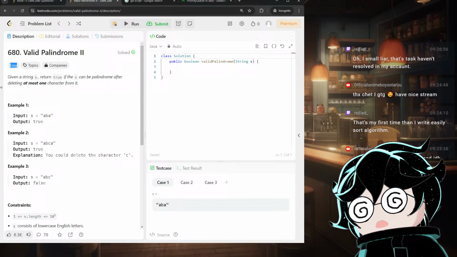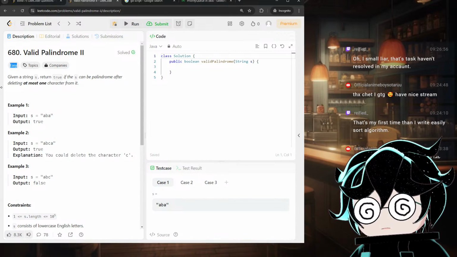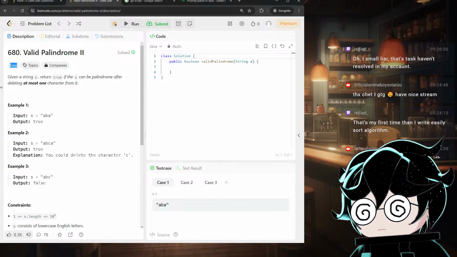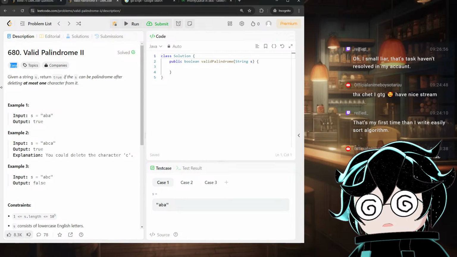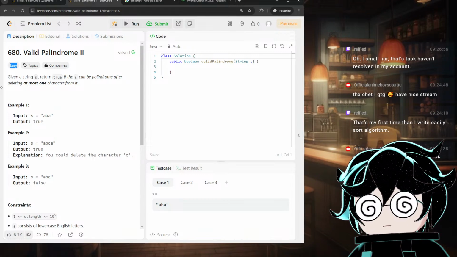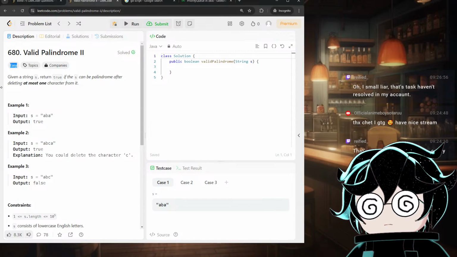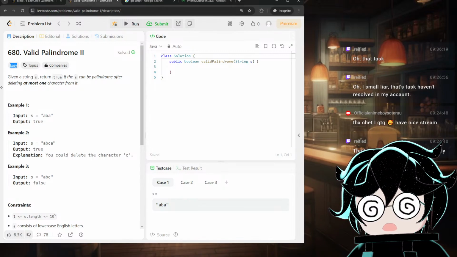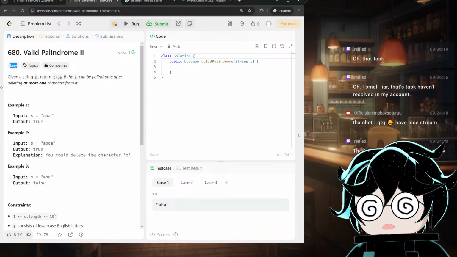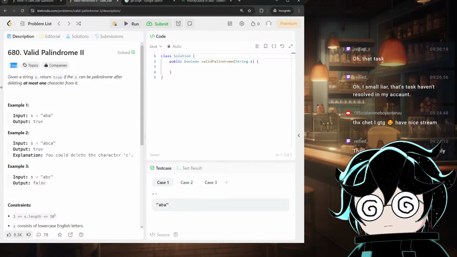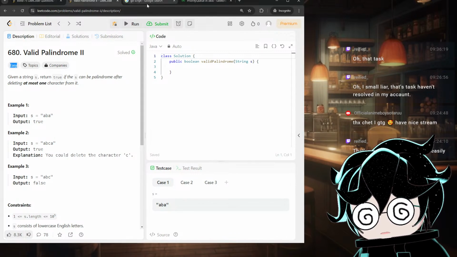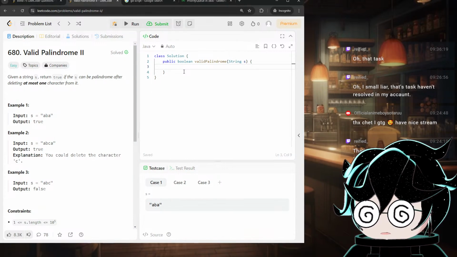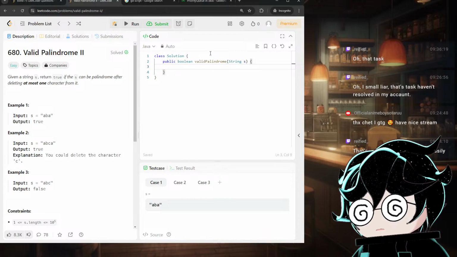Okay, so I assume you start with one pointer at the start, one pointer at the end, and slowly move them incrementally towards each other. And if you see something that's not the same, you continue, but you skip either one from the left or one from the right. Yeah. And then you call a helper function to continue the while loop in either case. Okay, it's coming back to me. This was so trippy. I don't remember exactly how the code goes, but we'll take it one step at a time.